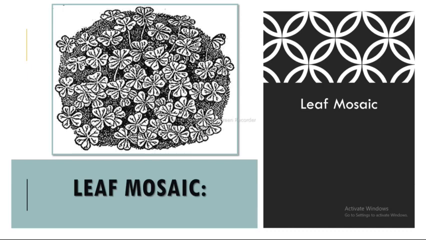Now I am going to tell you about the definition of the leaf mosaic. It is usually the arrangement of the foliage in most plants, as in the common ivy, in such a pattern as to expose the maximum number of leaves to the direct rays of the sun with little loss of intervening space. So this is known as the leaf mosaic, as shown in this figure.